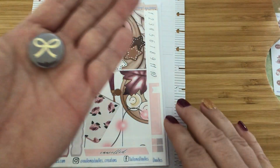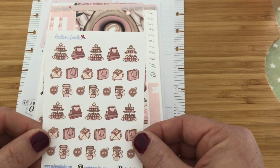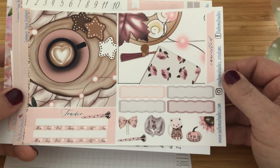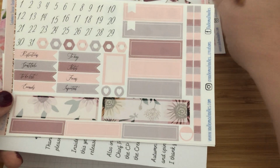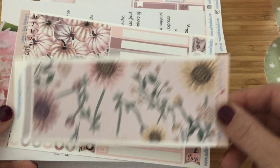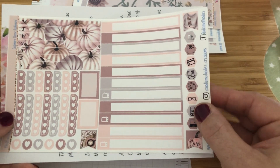I also got this beautiful little badge with a bow on, and a little sampler with lots of little bits on there, which will be really handy for next week. And this is the kit that I received. I don't know if everybody else got the same. This is called the Cashmere Classic Kit, and I just thought it was really, really pretty. The colours are stunning. Now, I've not found anybody else on Etsy who actually does kits for the dashboard classic planner.